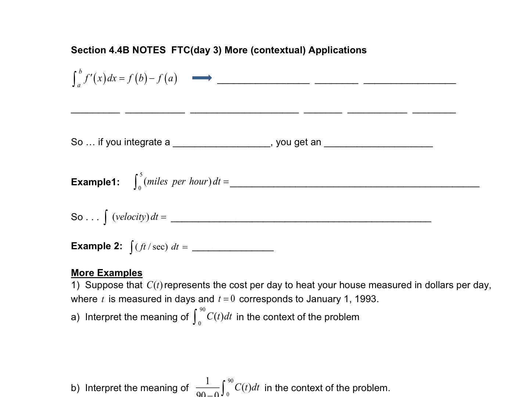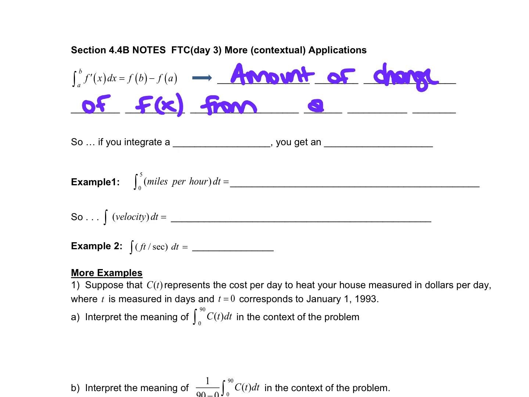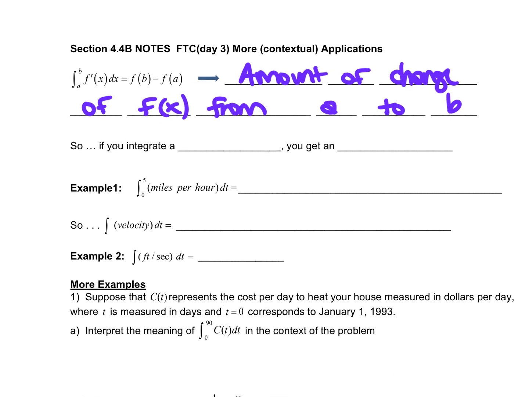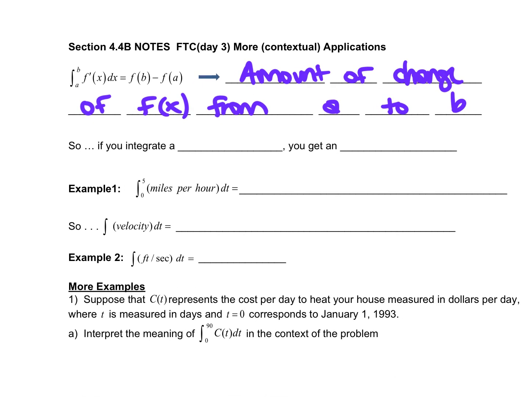We talked about another way to talk about the fundamental theorem of calculus, which is this equation we have up here: we can think about this giving us the amount of change of f of x from A to B. This is what we talked about last class. Along with area under the curve, now we think about the integral from A to B being the amount of change of the original function from A to B. So this is where rates come together with amounts.